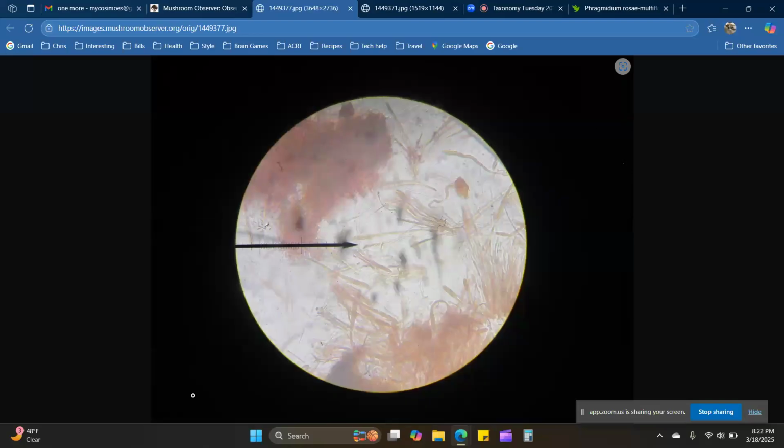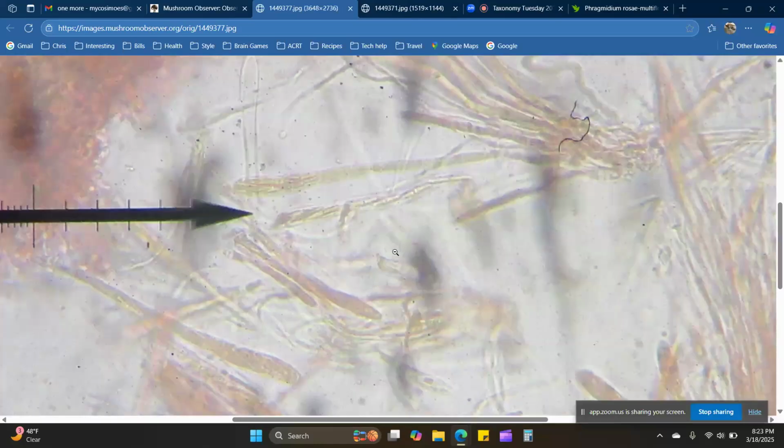Yeah, I think I found this on March 20th. I think that's the day because I just looked at it myself. Those are the acai. The last thing was the spores.